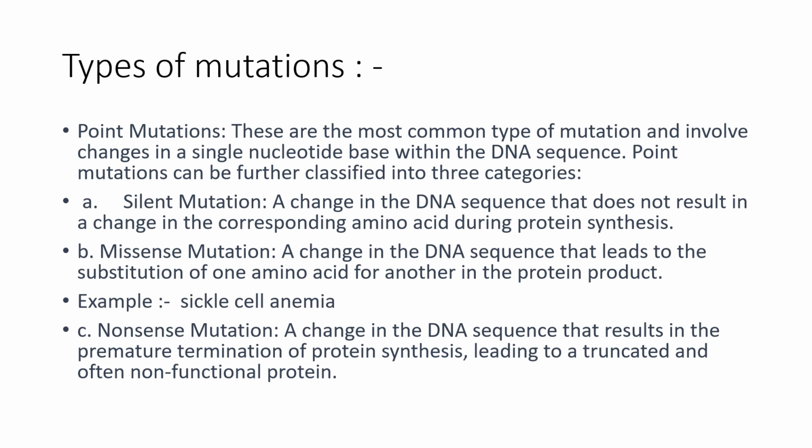So coming to the types of mutations, we have point mutations. As the name suggests, these are changes in a single nucleotide base within the DNA sequence, and they are again divided into three categories. First is the silent mutation, a change in the DNA sequence that does not result in a change in the corresponding amino acid. So this type of mutation is not very harmful to our body, as the desired amino acid is obtained.